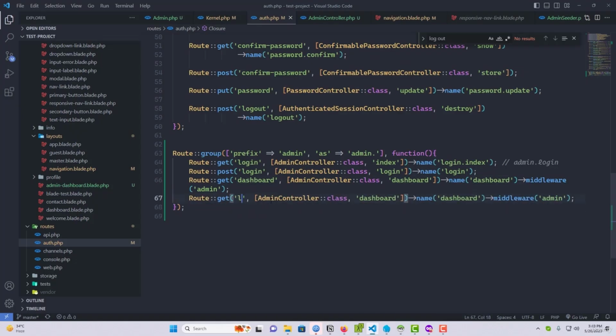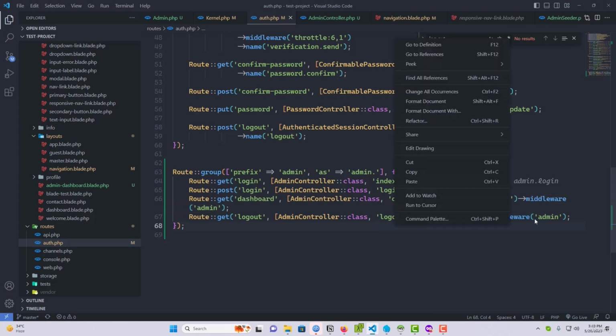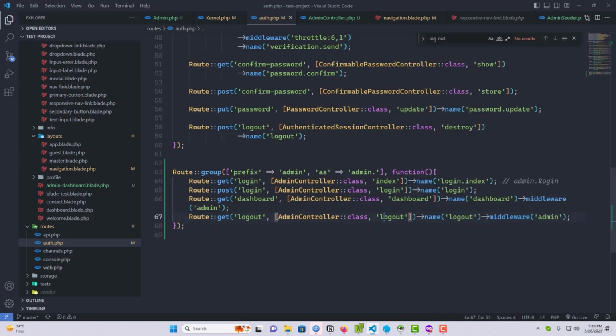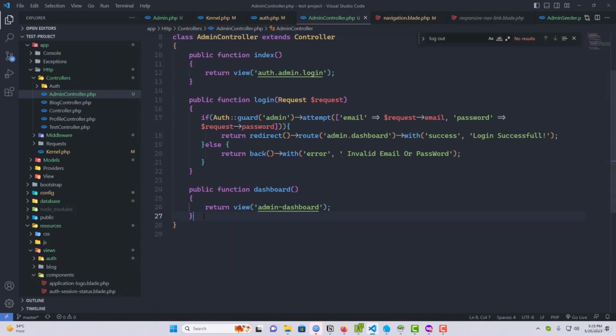Now I'll call it logout, and our method name will also be logout, and the name of the route will be logout also, and the middleware will be the same, admin middleware, because if we want to access this logout route, obviously the user has to be logged in first, right? Okay, so let's create this logout method in our admin controller.